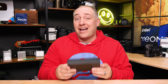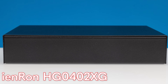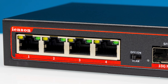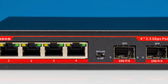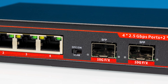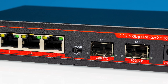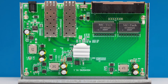Let's move up the stack slightly to this, which is actually called an iEnron switch — probably one of the funniest names you could imagine for a switch. You'll see that this has a more colorful front, the same four 2.5 gig Ethernet ports, and two 10 gig ports. But there is another feature here — a little VLAN switch that does port isolation so that the 2.5 gig ports cannot talk to each other and can only talk to the uplink ports. That's useful in some environments, but others will just leave that feature off.